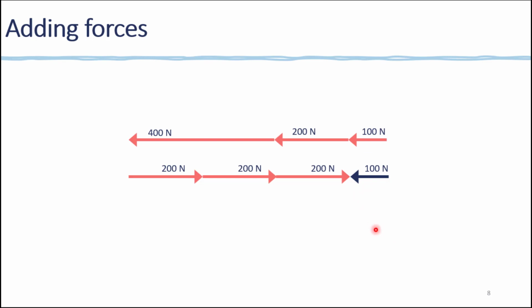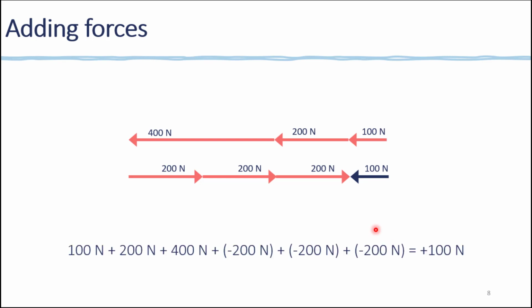Now, we could have also arrived at that same conclusion by comparing the resultant forces of each side mathematically, and it would look like this. So you add your three forces, and you're also adding the other team's forces, noting that they're in the opposite direction, right? And that again gives you the same answer, so plus 100 newtons, or in this case, 100 newtons to the left, towards your team.